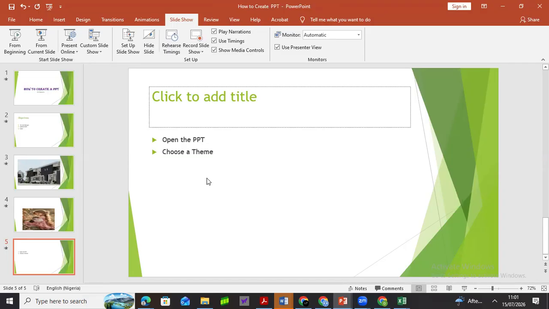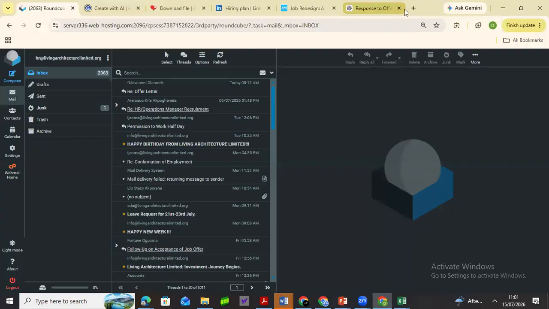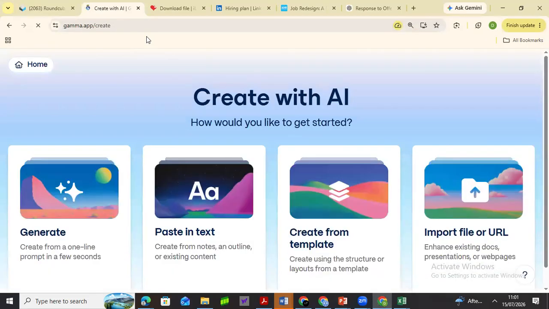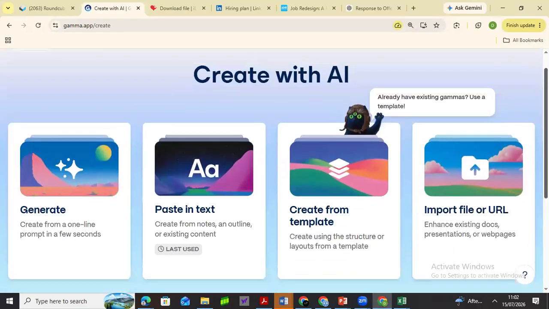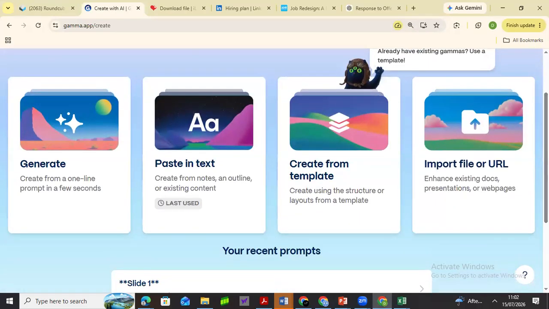Now we're in the AI age, and there are different ways to actually use AI tools to do these presentations faster. Now, let's go to Gamma. So this platform is called Gamma.ai. So here it's loading. Here, even if you don't have your talking points, it can create one for you. If you have your talking points, you can copy it and paste it and it creates a slide for you.